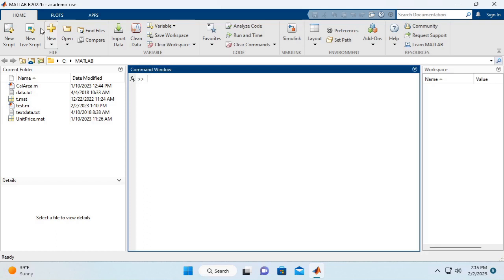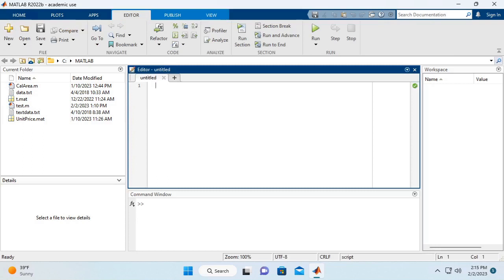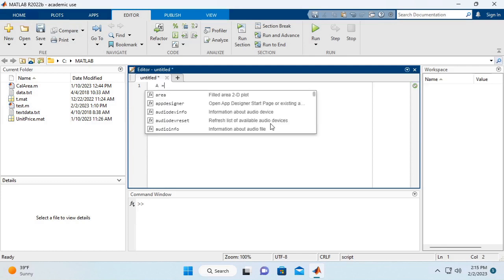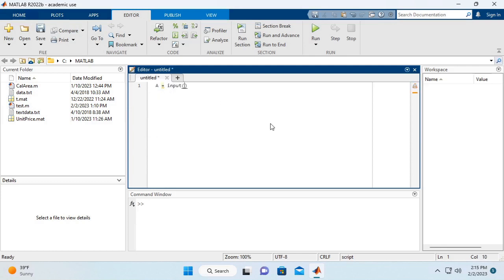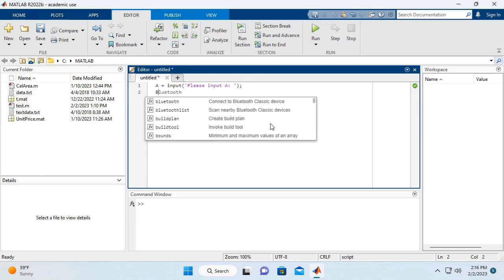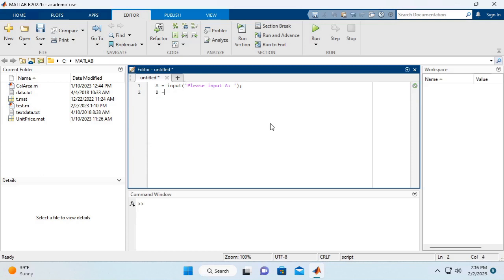First, let's create a script. In this script, I'm going to write a few statements. The first statement is to get the data from the keyboard, so I'm going to use the input function, and I have the prompt here. Next, I'm going to use variable b to catch some value. But here, I forgot to write the expression on the right side of the assignment. So that is a syntax error.